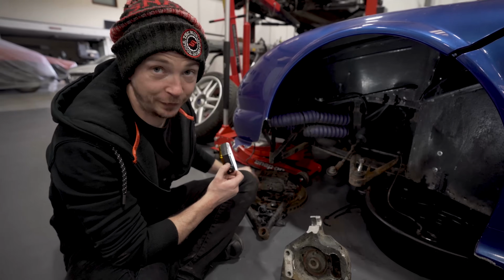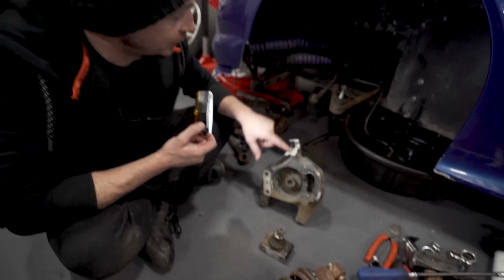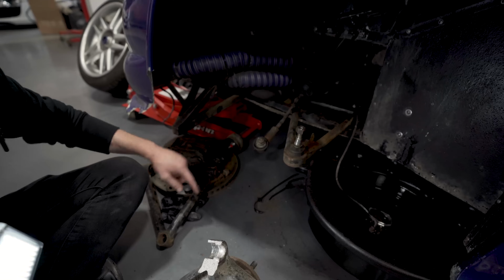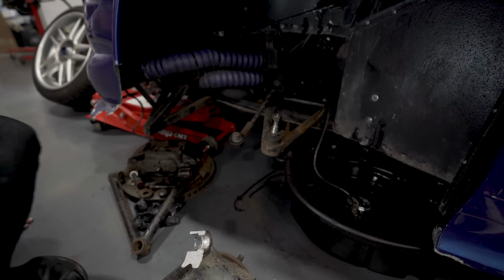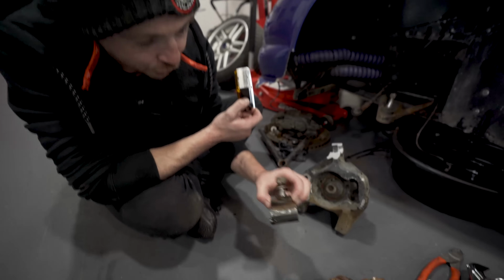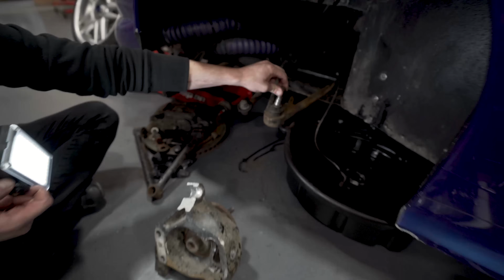It's going to cost me more to fix in replacing rusty bolts, I think, than it is in broken parts. So that's the upright, and it had snapped the end piece off, so that's for the tie rod. So I've taken the top arm off because I'm going to get them blasted and powder coated. Ooh, flash. I need a new ball joint because that one's broken. It's not very good. This one seems all right.